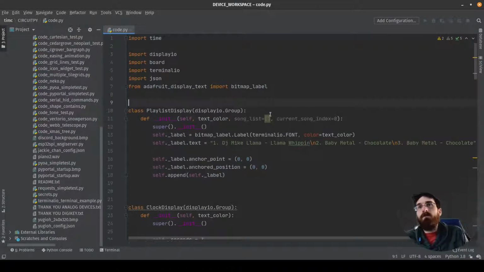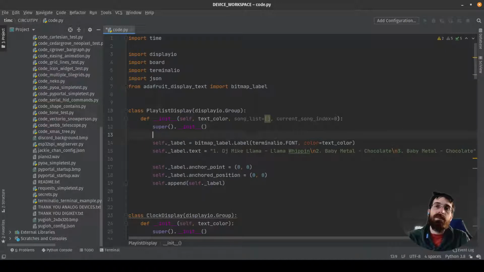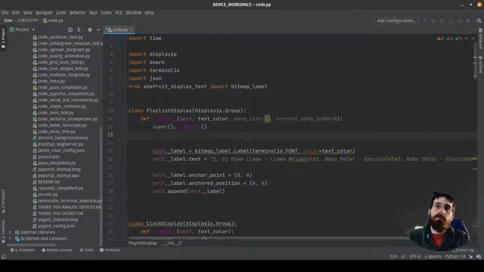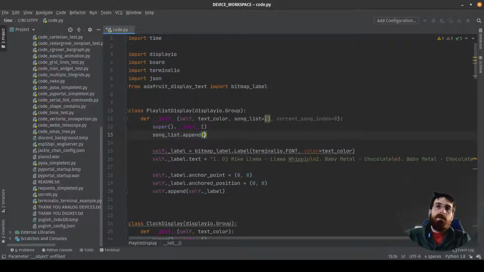And so we could actually start doing this, right? Let's do it this way. Instead of hard coding these on our label, let's start working on our list logic. So song list. I think we have to append them. I don't think we can just set multiples. Maybe there's a way, but I'm not sure how.